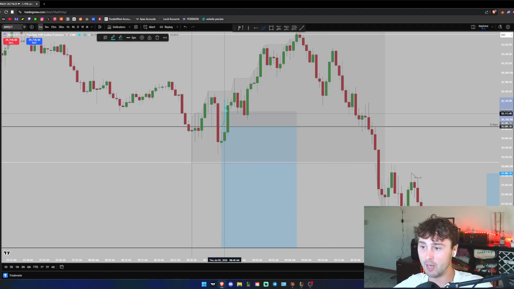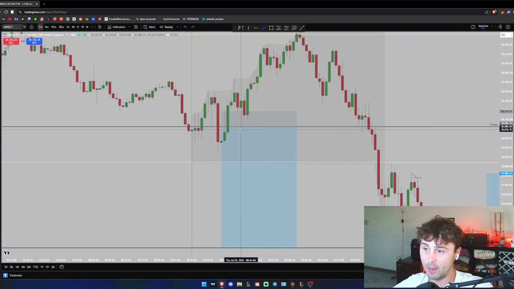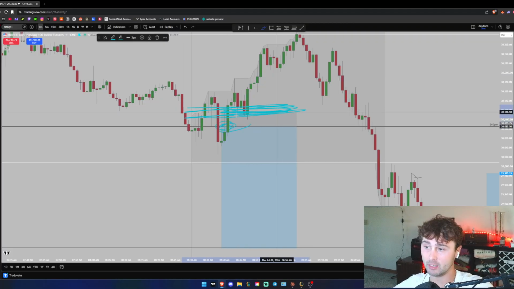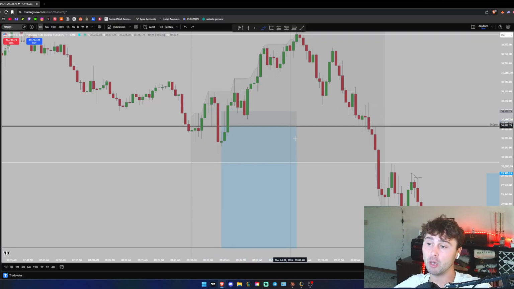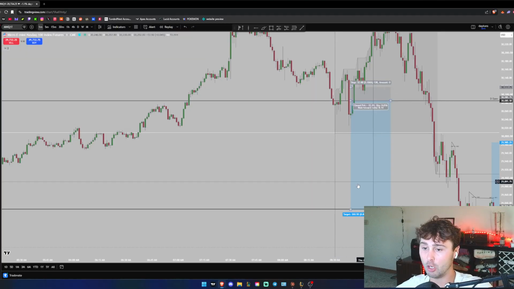So after we came up and stopped me out, we got a nice closure back down below it. So I'm thinking, okay, we just got wicked out, no problem. We still respected the daily open. We closed down below it. So I re-entered once we came back up here, put the same stop loss that I already had because we'd already filled in this fair value gap, in my opinion. So I shorted again, trying to target this overnight low.